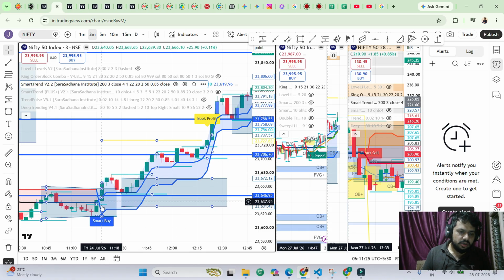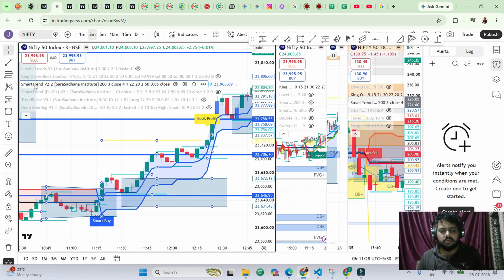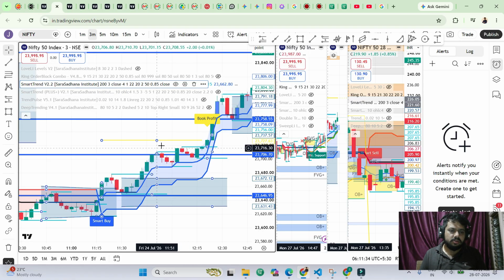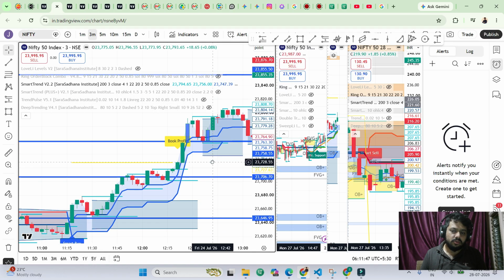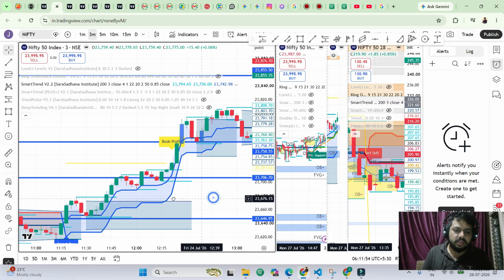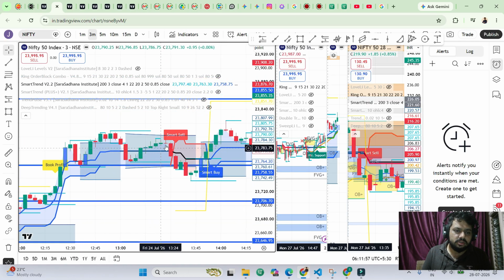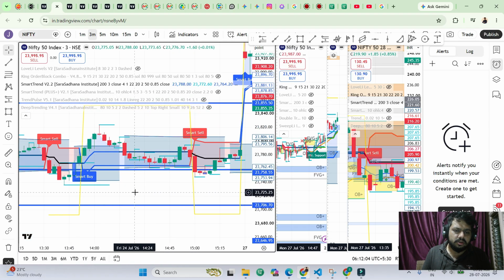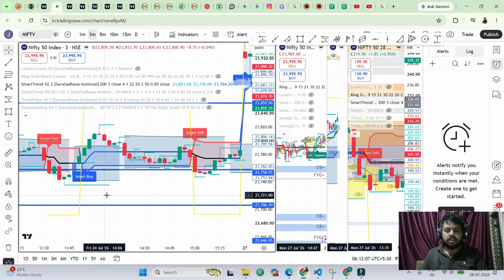If you are thinking this is too noisy, there is always another option I gave, Smart Trend, where you can easily capture the whole trend. If you trail this particular SL, you can capture a huge trend for sure, but only if a trend comes in the market. Otherwise you will keep on hitting the SLs, because of how many retracements there are, going up and coming down again. Any indicator is useless whenever the market ranges.